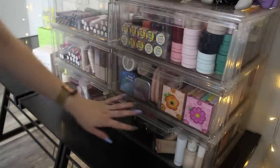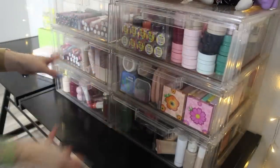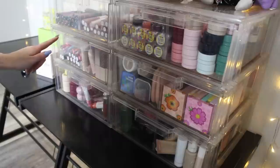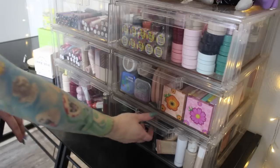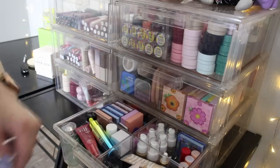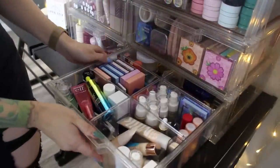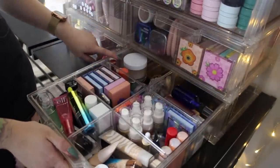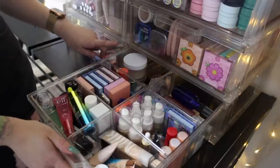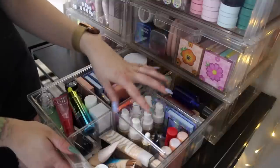All right, getting into the actual makeup storage. These are t-shirt organizers from the Container Store. And again, I want more of them. I think I want two more because then I can have one, two, three, four across the way. But this first drawer has complexion stuff mostly. Actually, completely complexion stuff. Back here are various setting sprays. Right here are various powders and concealers. This drawer is body highlights, liquid highlights, cream highlights.